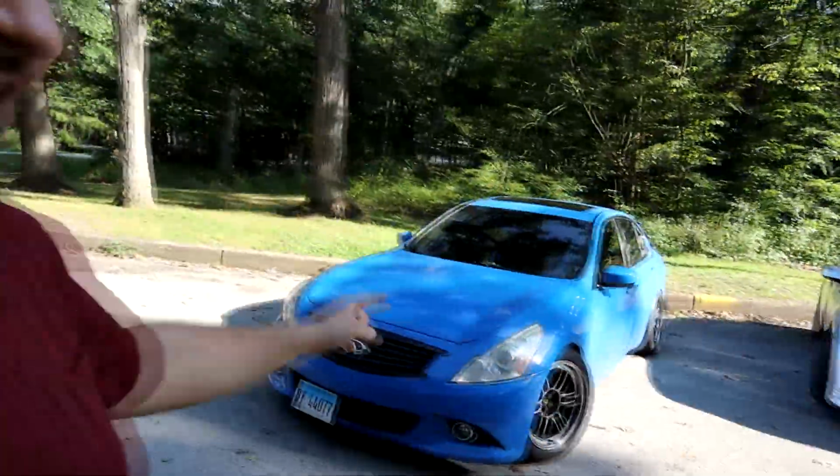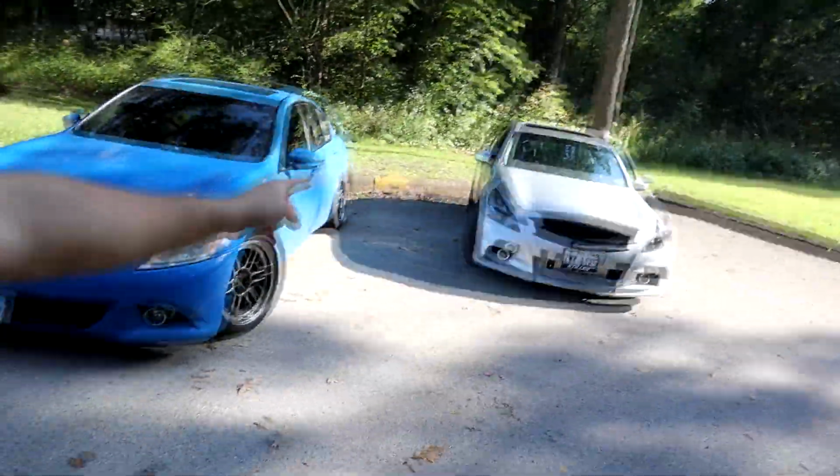And, oh, dude, those RPF ones, I need a set of those for mine. And they are going to come this spring. At least, I think I'm going to get the RPF ones. Some kind of lightweight wheel, because these are just terrible for weight. You can really feel them, especially in the top end. But yeah, lots to come.